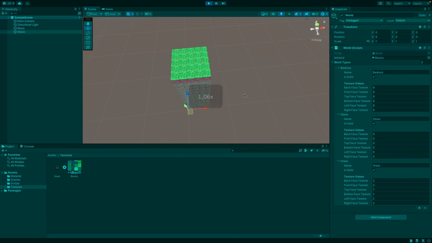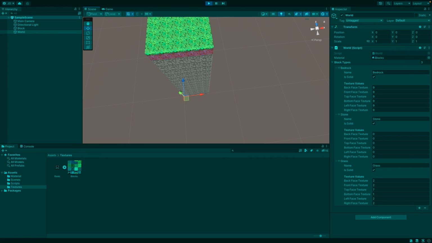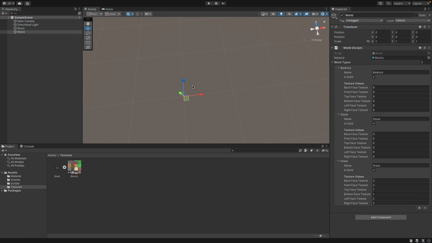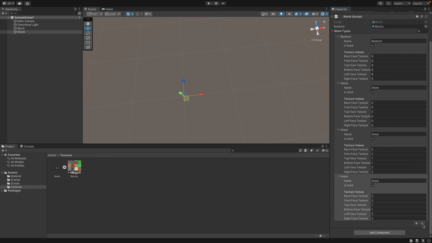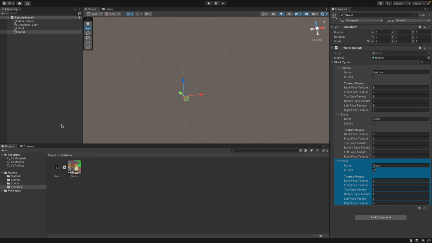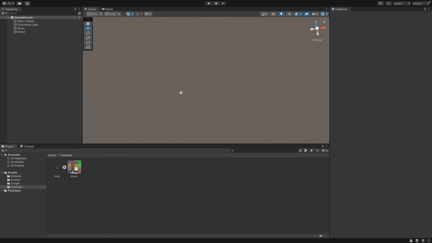And of course, the more textures you have, the more different blocks can spawn in your world. So let's say you wanted an entire world made of gold, diamonds, and whatever else you want. Let's say netherite blocks, whatever, anything you like. So you can just change the layers and make a few different blocks. Of course, with my sprite sheet, you'd have to extend the sprite sheet and stuff like that. But apart from that, you should be able to easily change the world, make it more layered, whatever you want.